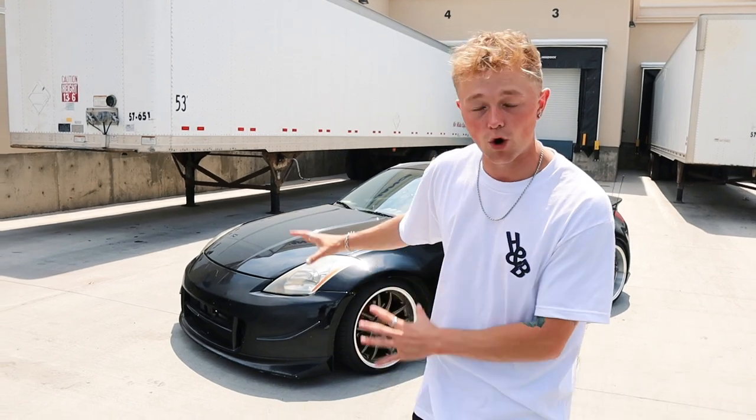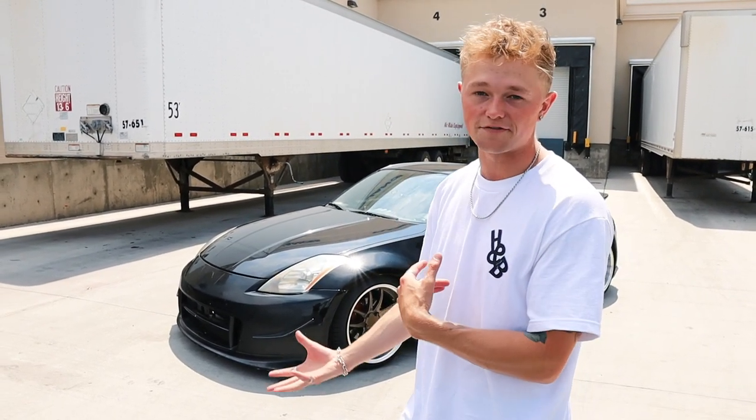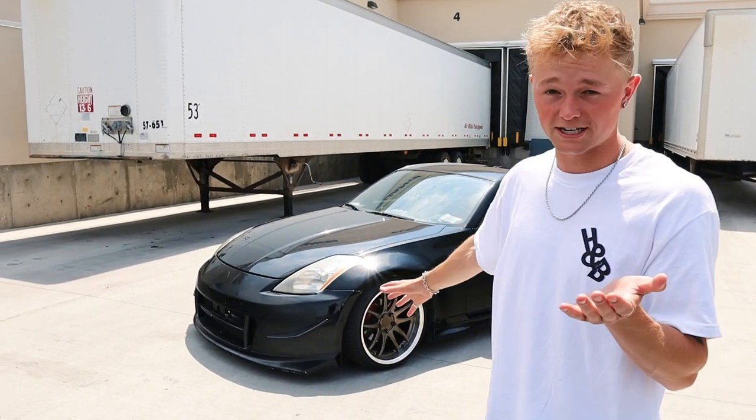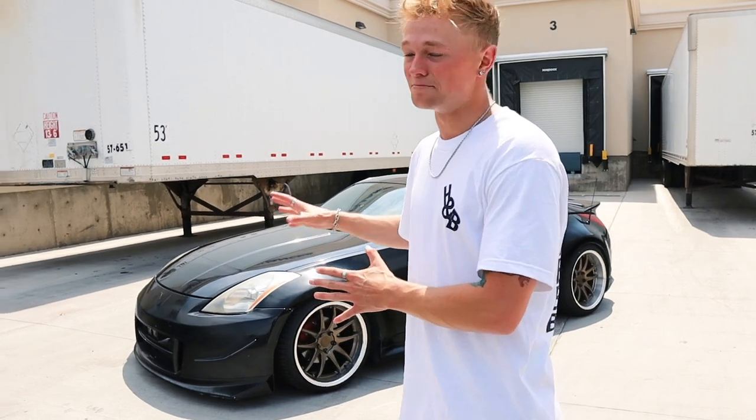But the 350Z looks so good, and I feel like I look at it so often that you guys just don't get enough view of it, and I feel like this will really bring you in to how fire the Z looks with just wheels, guys, and we're just getting started. Stone and I have been working and planning out this car.